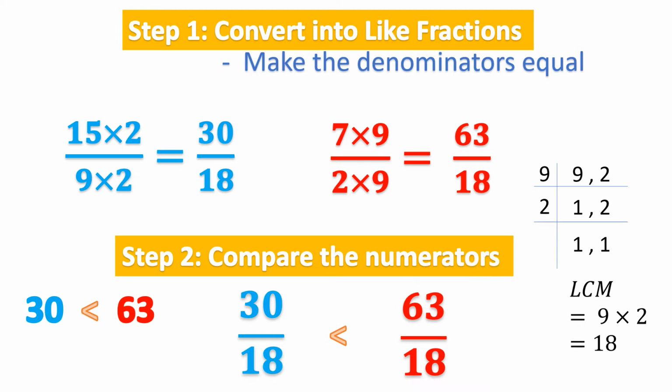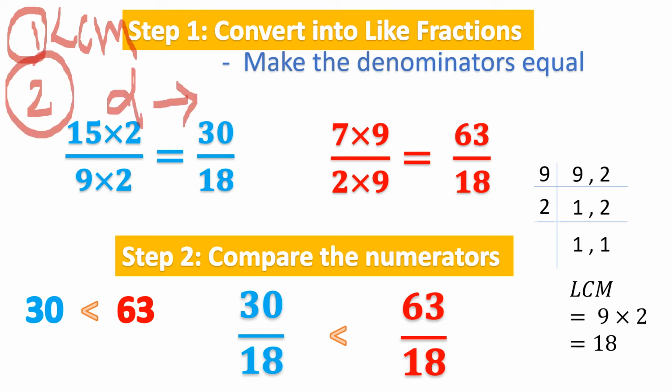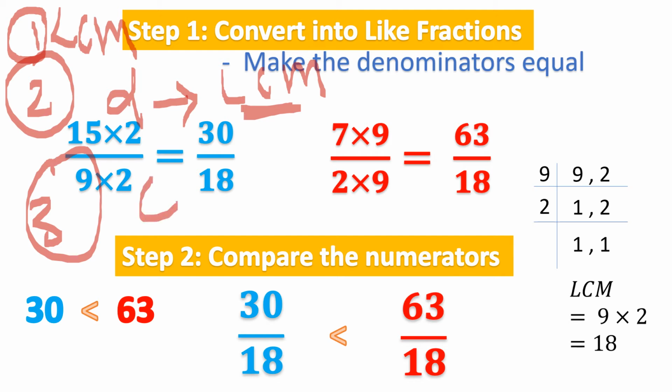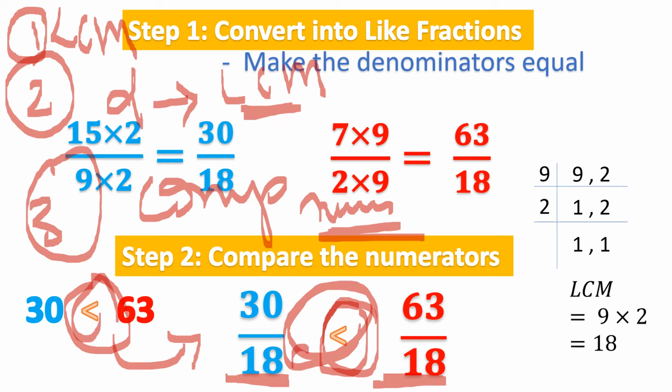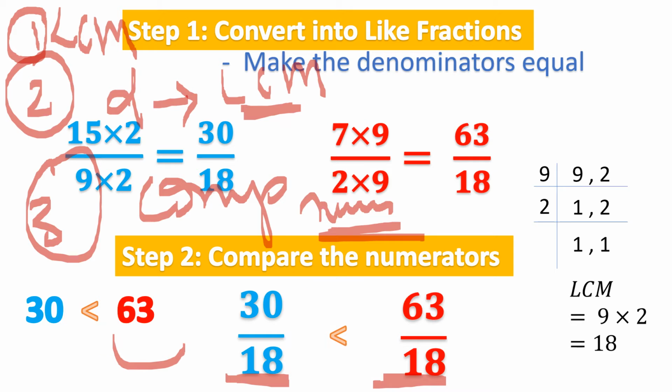First, what did we do? We did three things. The first thing was to make the denominators equal. So for that we took the LCM, right? Then we converted the denominators into the LCM, right? Both the denominators became the LCM. Why? So that it will convert into like fractions. Then the third one, what did we do? We compared the numerators, right? And once we compared the numerators, what did we do? According to the same comparison, both the fractions are also compared. So if the numerator is less than, then the fractions will also be less than. If it's greater than, then the fractions will also be greater than, right? So like that we compared it.